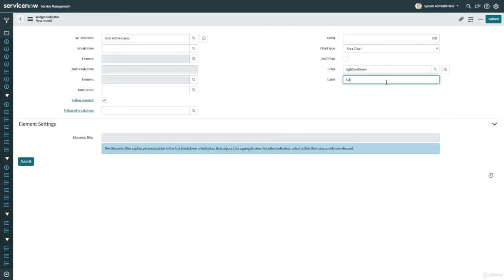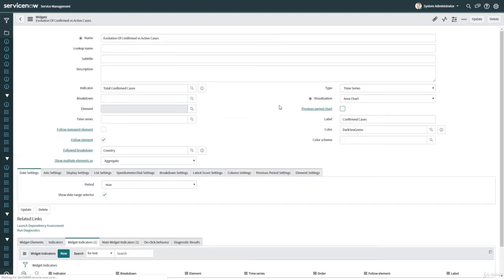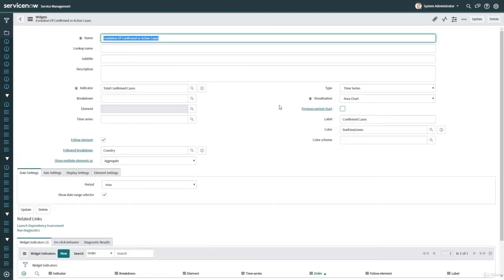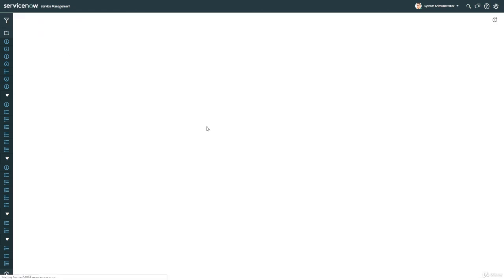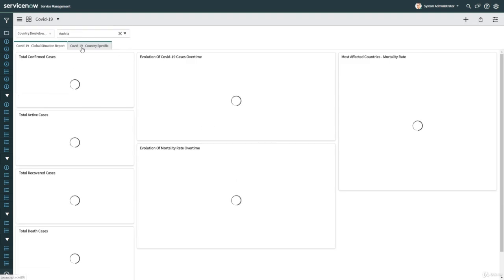So the label is going to be, for example, active cases, and the follow breakdown is country. Okay, click on submit. That's it. We have added our widget indicator, and we should have two area charts in the same widget. So that's what we want.